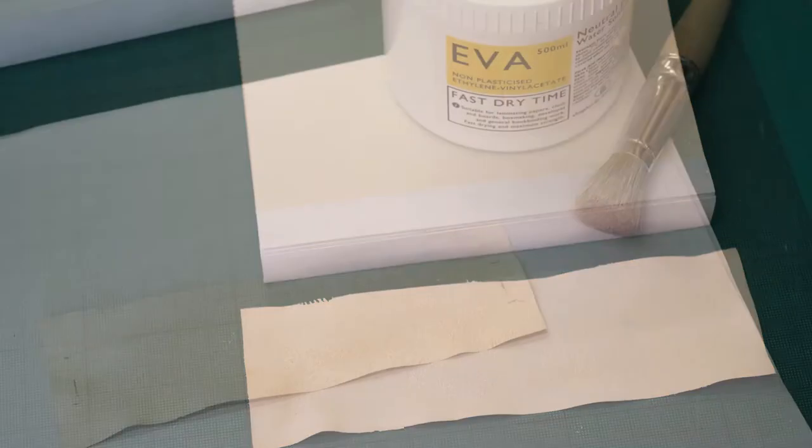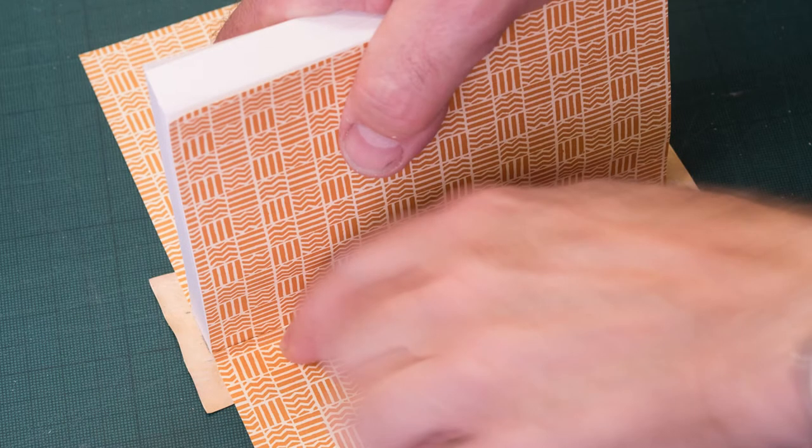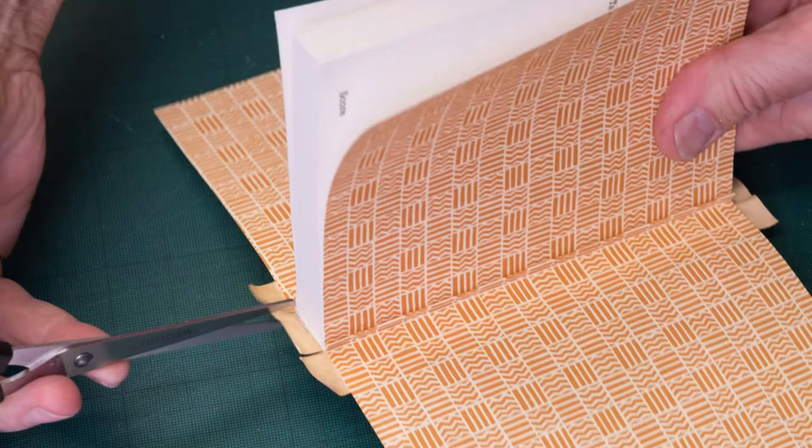Now I put some guide marks on with a pencil. And because I'm going to use EVA, I don't bother to pre-wet the leather. Glue up the leather, put the block onto the leather, slip the leather where it's going to go into the hollow.